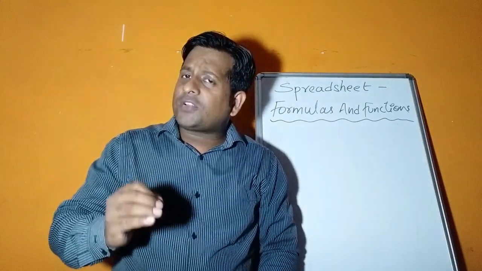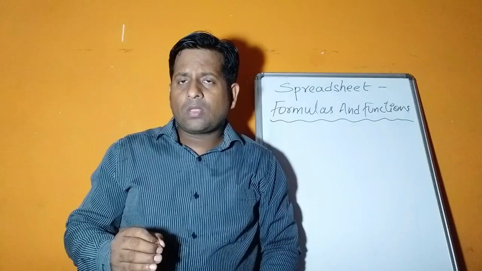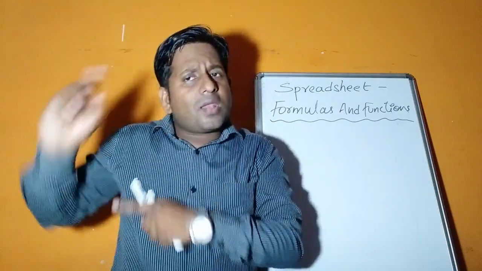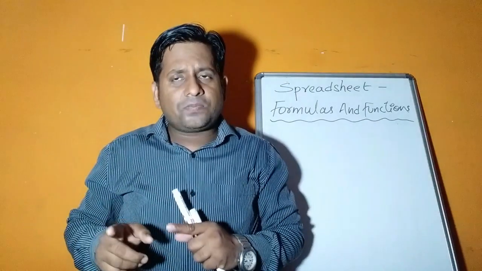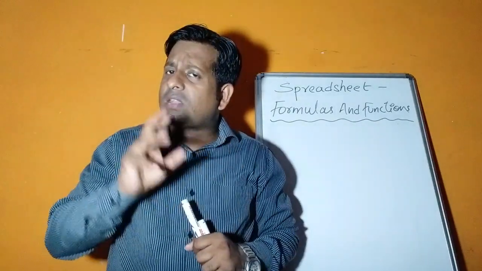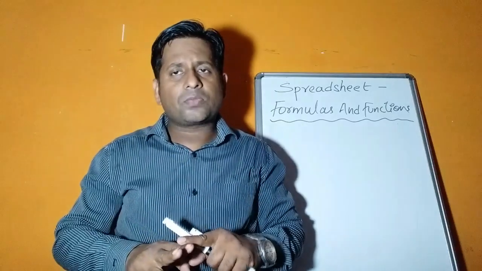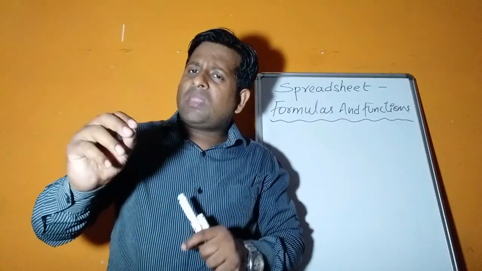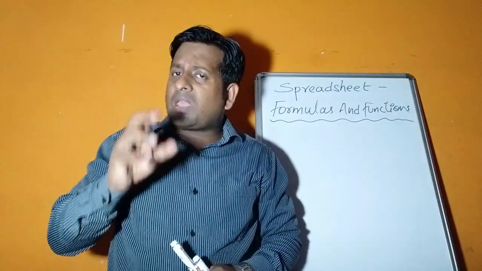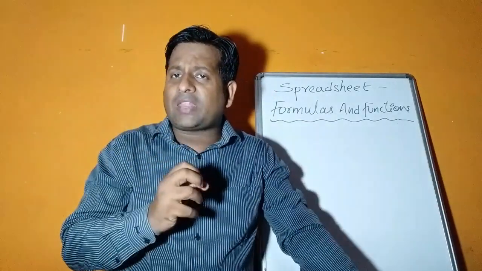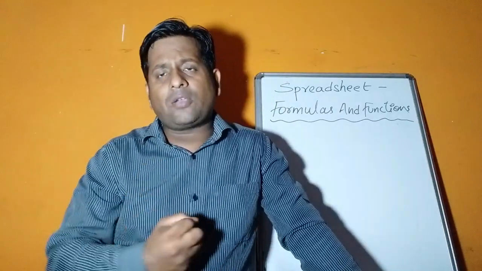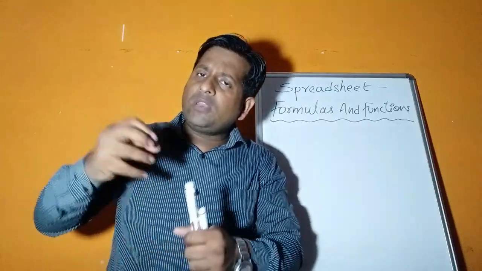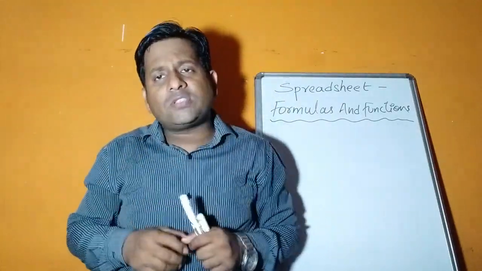So children, after the types of error, we'll again come back to the referencing part. If you remember, in the last class I said that there are 3 different types of cell referencing: relative, absolute and mixed. Now I'll be adding some more, but you cannot say they are inbuilt cell references. They are user defined. Sometimes there are situations where we need to apply this type of cell referencing also.